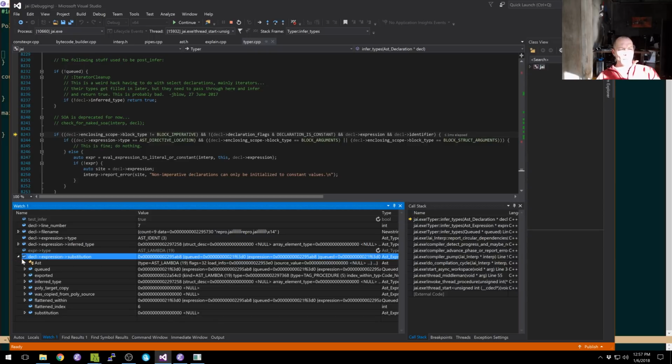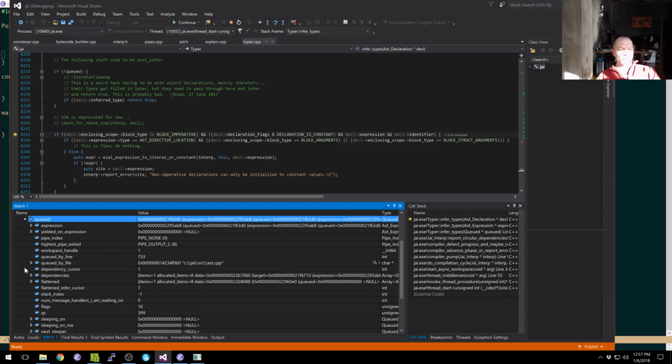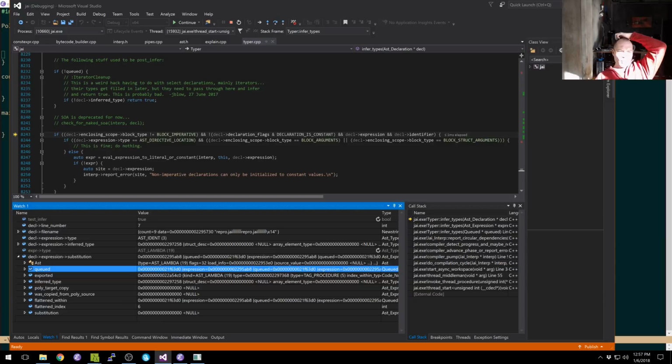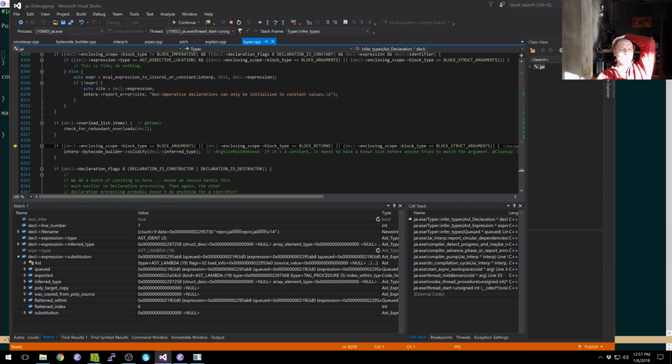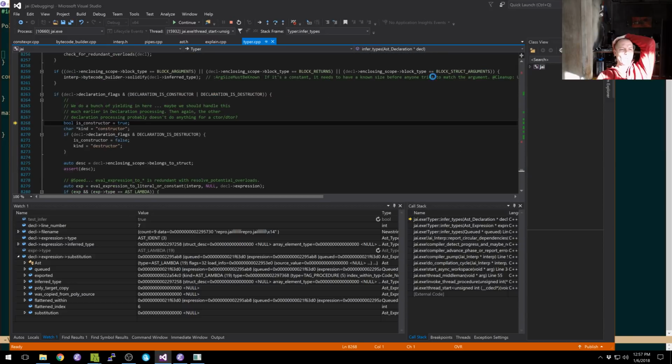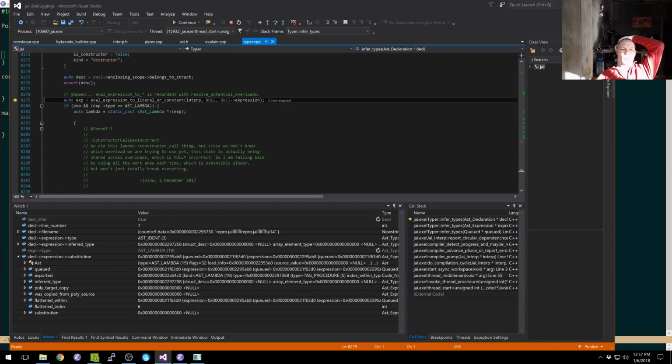So I want to look at, that's done being compiled, so I don't know what its problem is. Okay, this will be true. It's a constructor. Ah, this is the problem here maybe. Well, no, this is still fine.